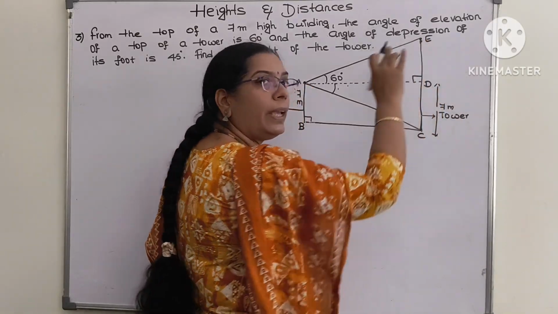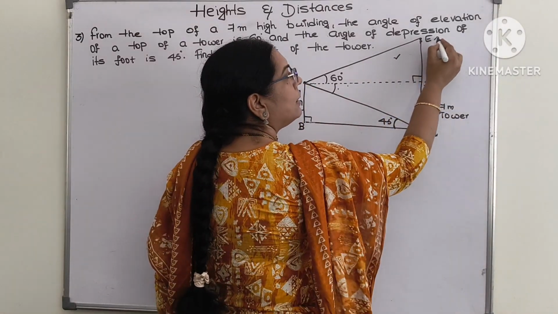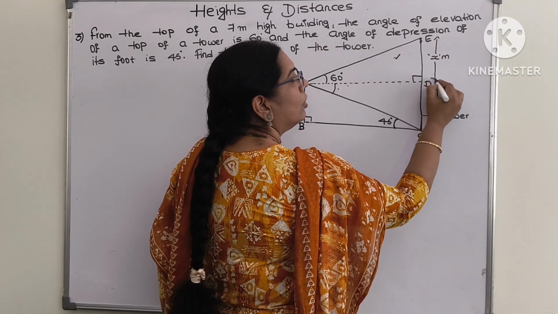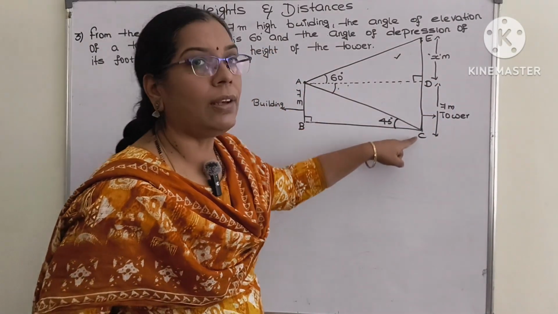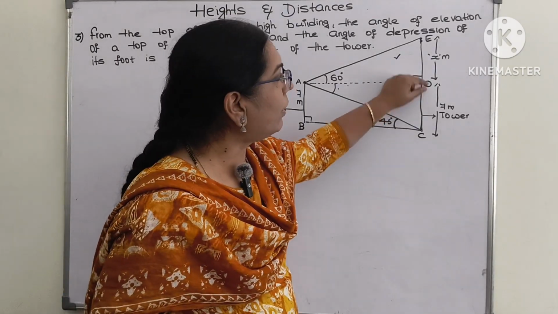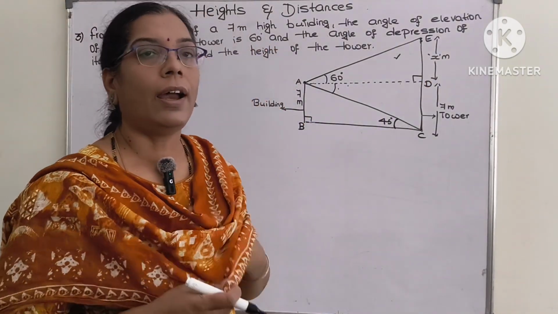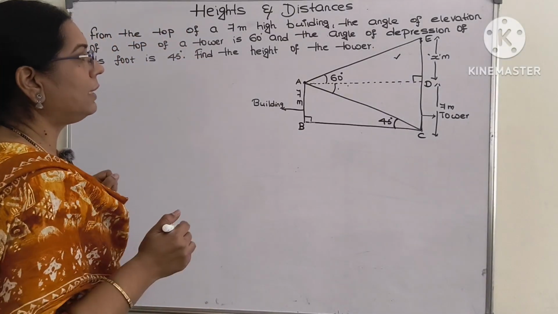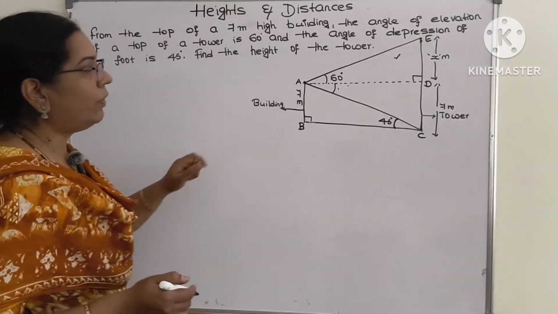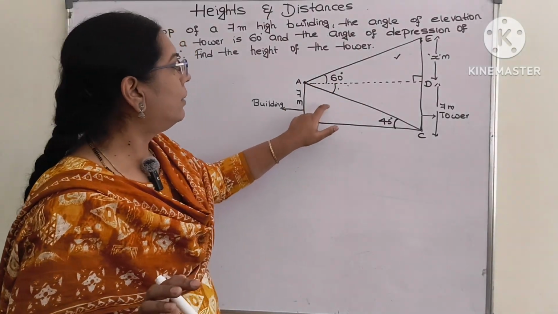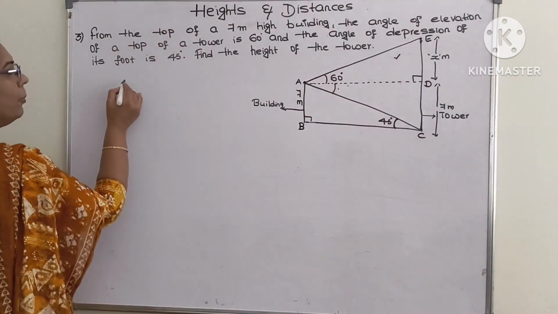And then what should ED be? Let us consider this to be some X meters. So what should be the total height of the tower? Whatever value we find of x, x plus 7 will give you the height of the tower. Chalo, let us solve this. Which one will we take? You can take any triangle first, children, it doesn't matter. I will take triangle ABC.